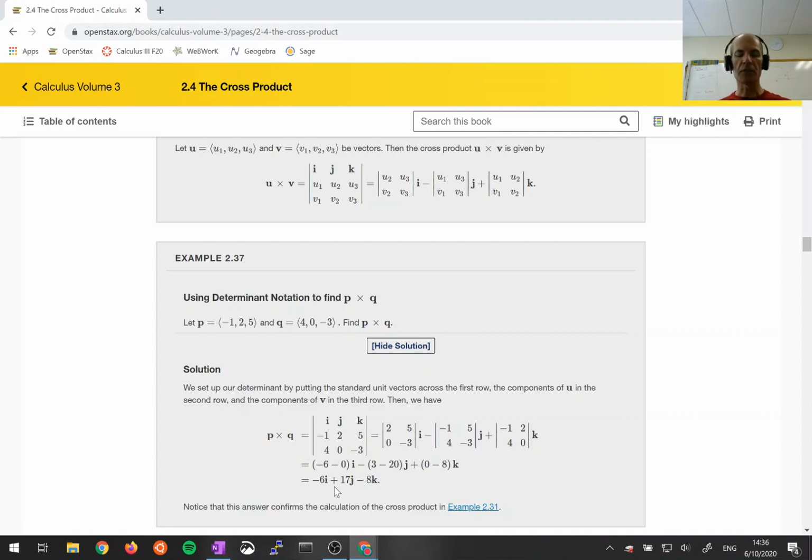And if you look at this really closely, remember the claim is that this produces a vector that's perpendicular to the two original vectors. How can we see that explicitly? Take the dot product of this vector with, for example, Q. So we get -6 times 4, that's -24. 17 times 0, nothing. -8 times -3, 24. -24 plus 24 is 0. So in fact, P cross Q is perpendicular to Q. I'll leave it to you to check that this vector is perpendicular to P. Of course, I did the easy one with the 0, but if you take the dot product of P cross Q with just plain old P, you should get 0.